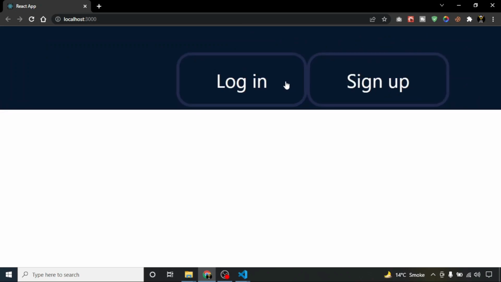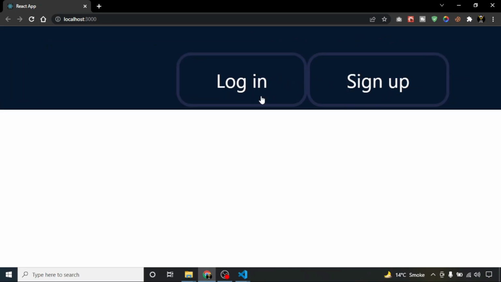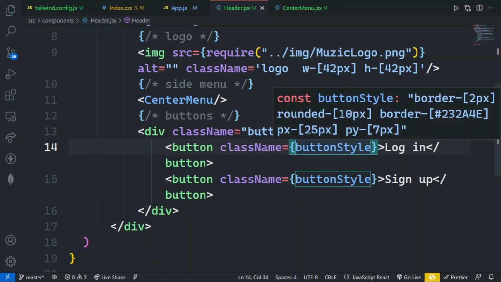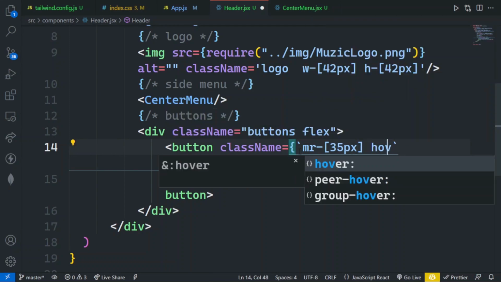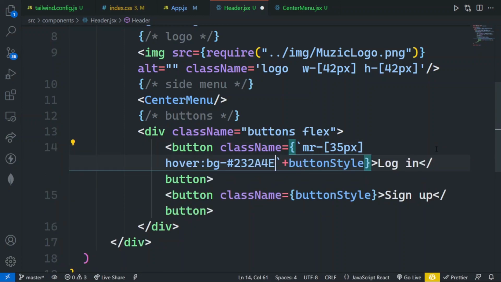Here you can see the styling is applied for both, but we should have the different styling for both the buttons. So for this purpose, for the login button, inside the backticks, I am making its margin right of 35 pixels like this, and on hover I am saying its background color is something like this.